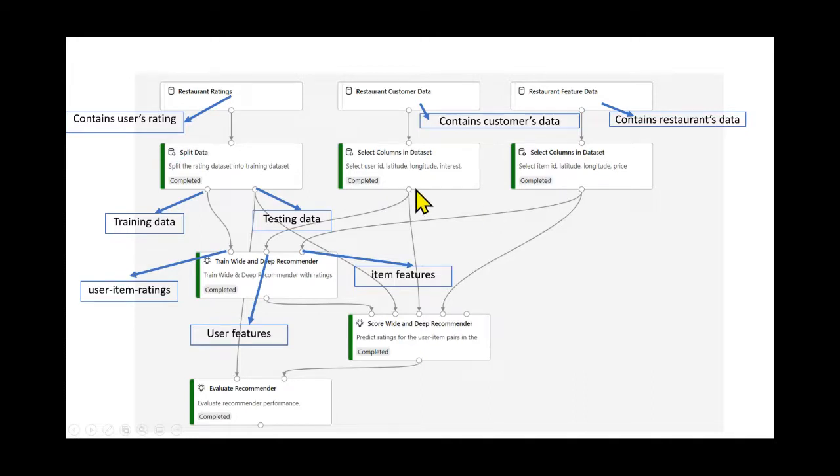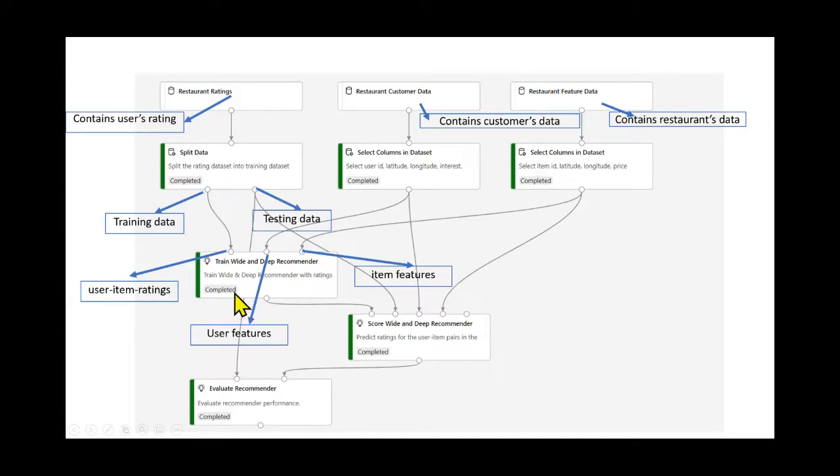These are features that are included in the machine learning model, just to let the model know what characteristics you have for the customers and the restaurants. Remember something about collaborative filtering: you need to find out who are the people with similar taste and which restaurants are similar. So if my friend and I like to eat pizza, and a new pizza restaurant comes along, it will be recommended to both of us because we both like to eat pizza, based on our customer data and restaurant data.